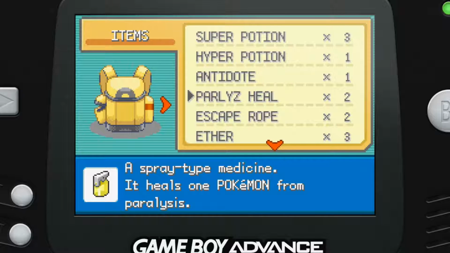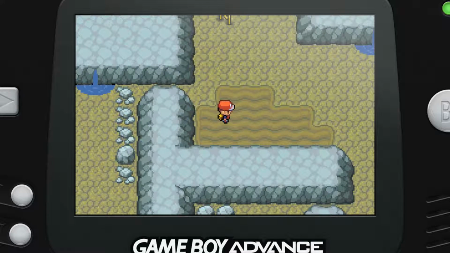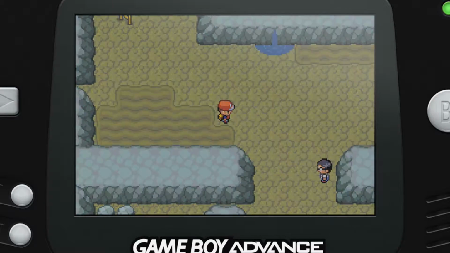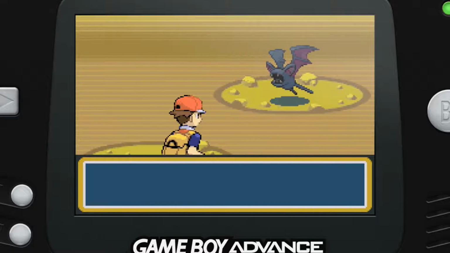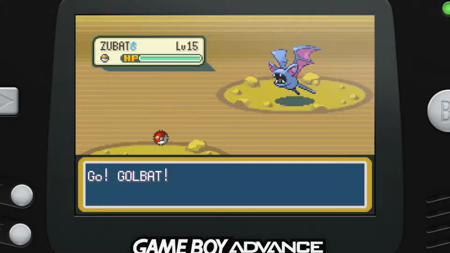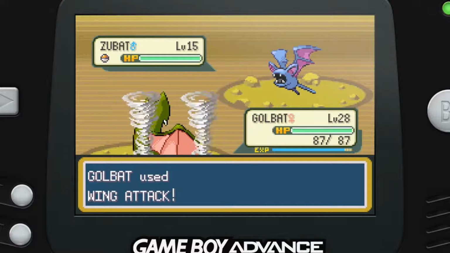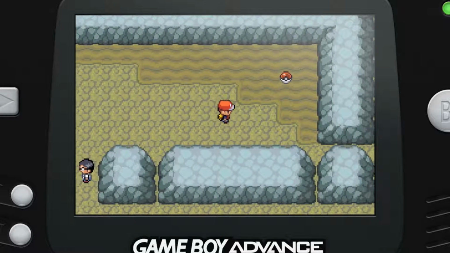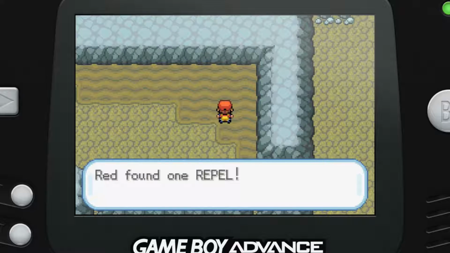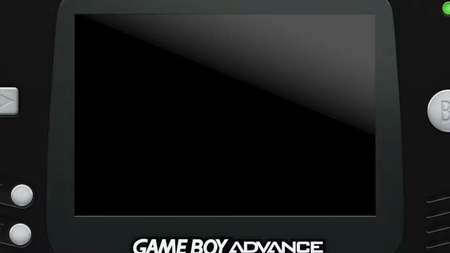I also did buy a few... I guess I didn't. I thought I bought some Super Repels, because there's going to be tons of Pokemon in here. It's another cave, so there are going to be encounters every step that we take. Ooh, a level 15 Zubat. It's no thing. Let's take him out. I'm going to try to do my absolute best to just cut through all the battles, because I do want to go through this in one go. Oh, we found one Repel, but it's just one. It's not going to make a difference.